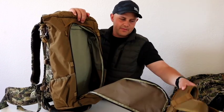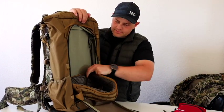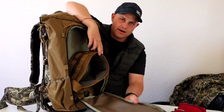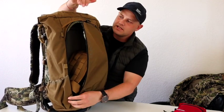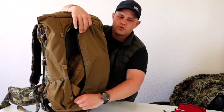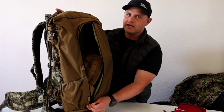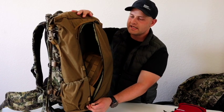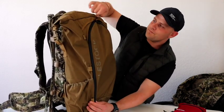But my thinking behind the bag was that this is a cool system to use if you're going on, say, a spike camp hunt. Maybe you have a main camp and then you want to pack in for 2 or 3 days into a spot. This bag is not so big that you're gonna have all this additional space and extra weight to where it's uncomfortable. It's just big enough to throw onto the F1 mainframe with the configured packs that I have underneath this Switchblade, which I'll show you in a second, to get enough space out of it. And Eberlestock makes additional pouches.